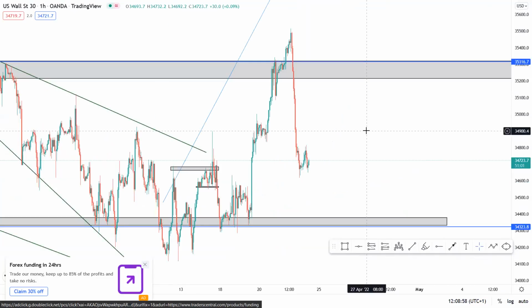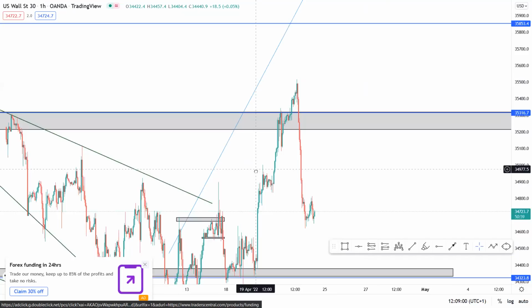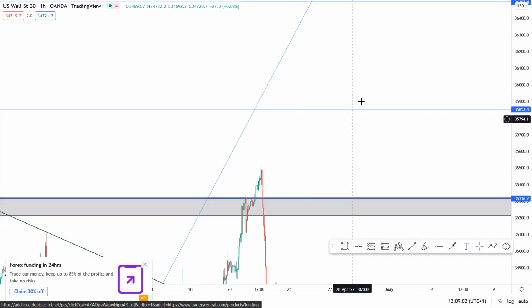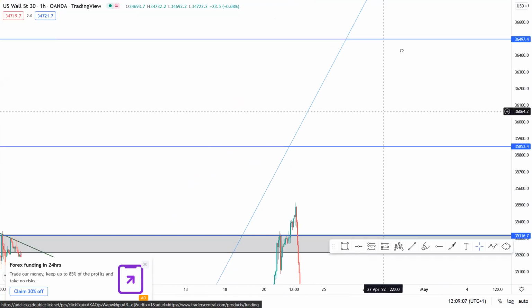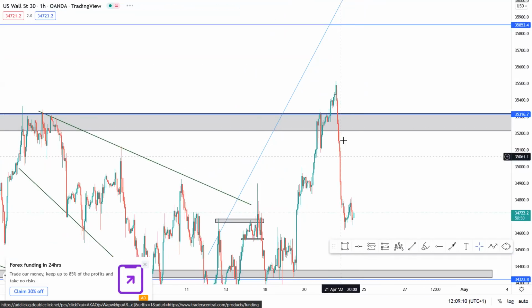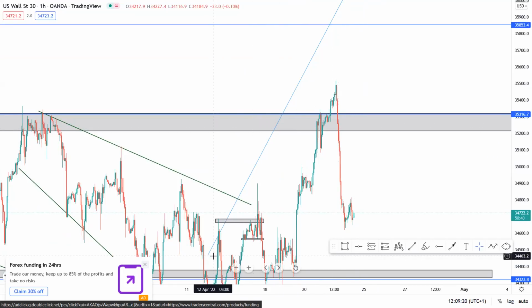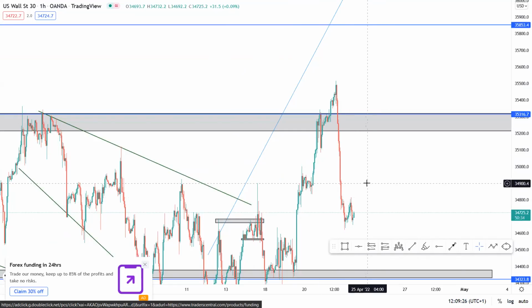This is US 30 for you. This is my whole direction of US 30, saying that US 30 needs to push further to the top. You can see, but at the end of the day, it's zones, bro. It got the zones and reversed. But you understand, it's part of pure price action. We need to respect zones by zones. But remember, if you entered here and you are holding, and the market came back here, but you still believe that the market will push further to the top, you're still holding. You understand?